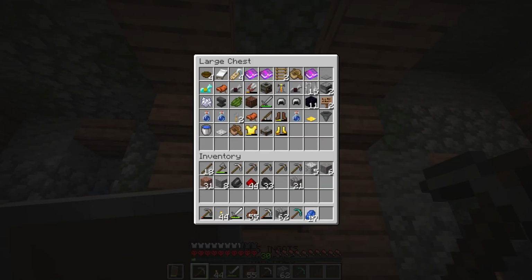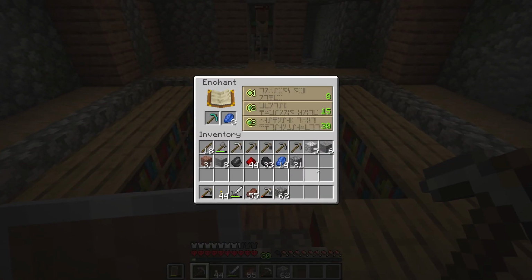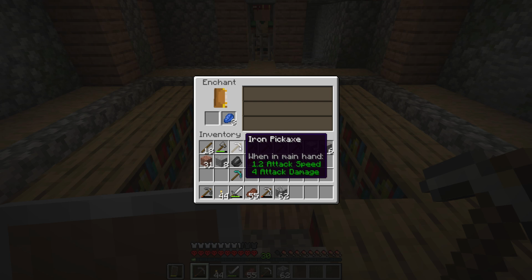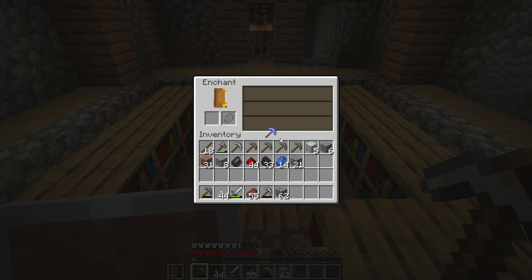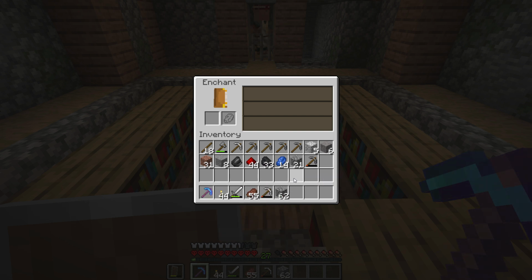Let's grab this pickaxe, get 3 lapis that we've mined very recently, pop that in there and that in there, and we get the fortune 2 enchantment. The annoying thing about this is if you put an iron pickaxe in there, it will actually give us fortune 3, but it's not worth us using an iron pickaxe for this. So let's go ahead and get that. And it's perfect, really, isn't it? We've got efficiency 4, unbreaking 3, and fortune 2. The only thing that we're really missing is efficiency 5, of course, fortune 3, and then if we get the mending book from the villager as well, we'll be in a very good position.